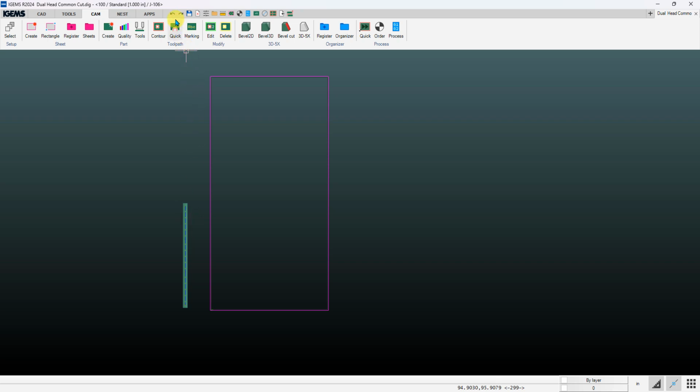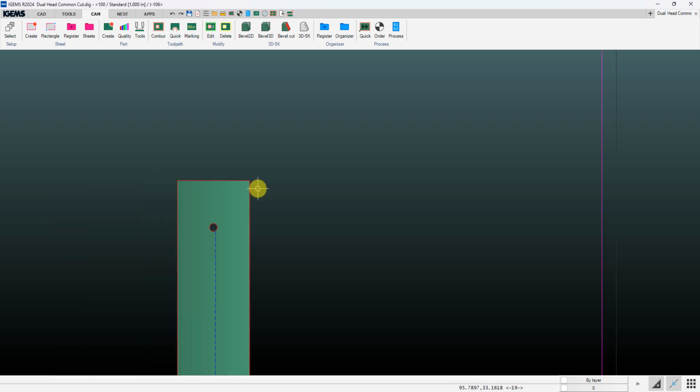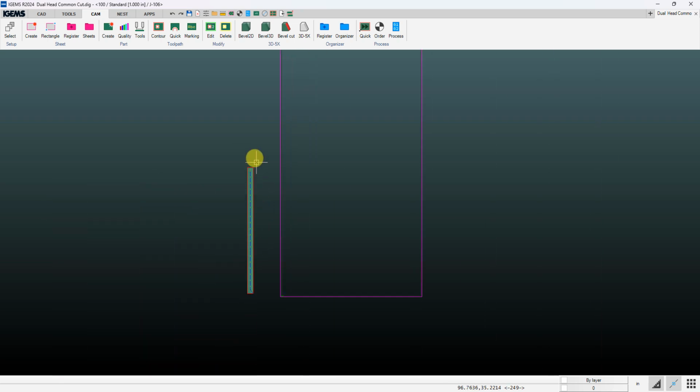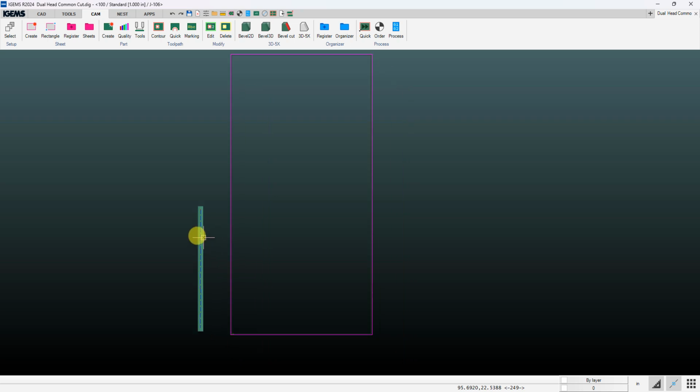And of course, if we are going to do common line cutting, we want to make sure that we don't have the outside cut on the part, since that will be applied with the common line cutting. If you've already put your toolpath on the part and it has the outside cut, you want to make sure that you delete that at least. You can also delete the inside cuts if you want, but we'll leave those on there since they're already there.